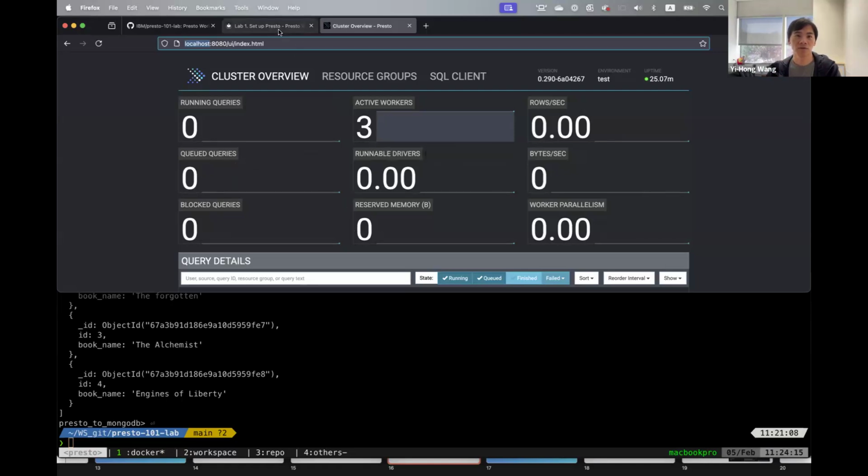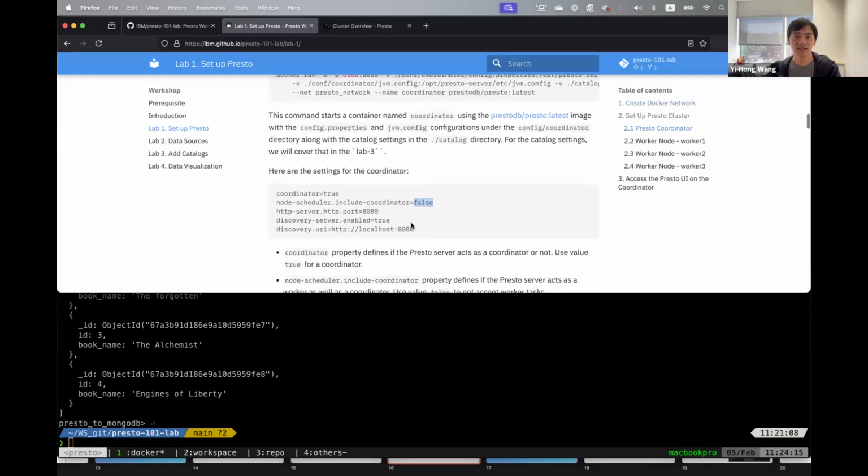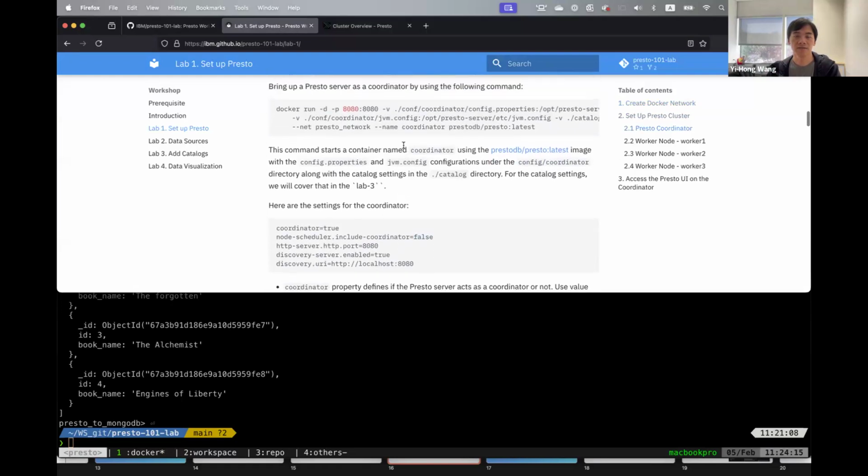You just need to modify the settings in this file. It's under conf, the coordinator config properties, and change this one to true. Then you can have one coordinator that works as a worker as well.